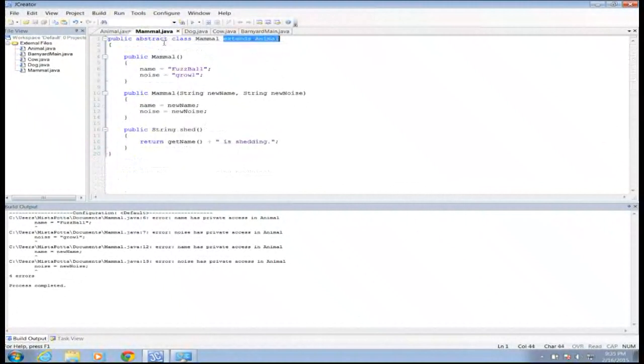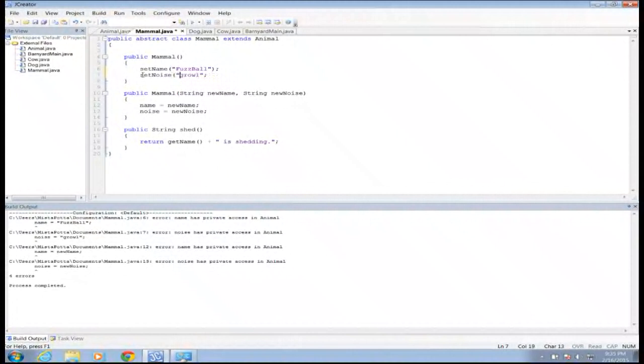So I could go into this constructor and say, instead of saying name gets fuzzball, I could just say set name to fuzzball. And instead of saying noise gets growl, I could just say set noise to growl.